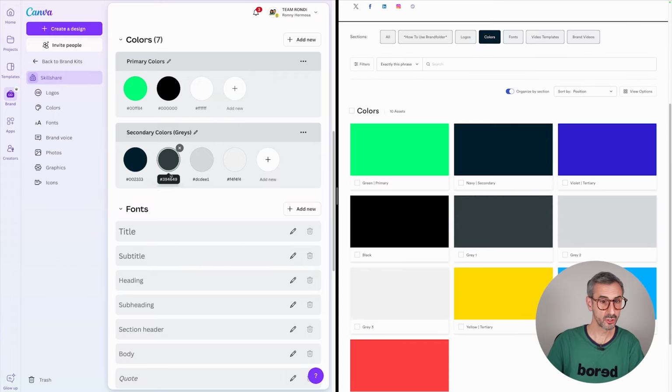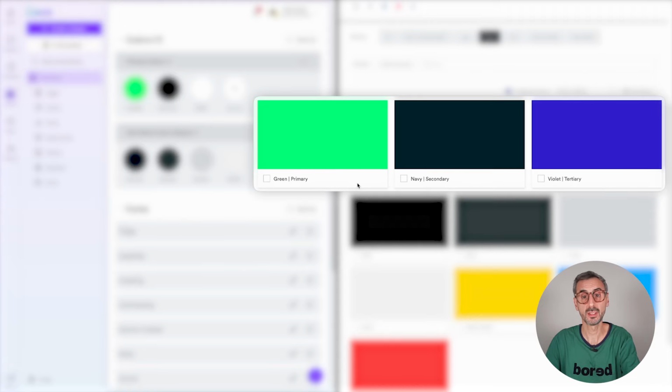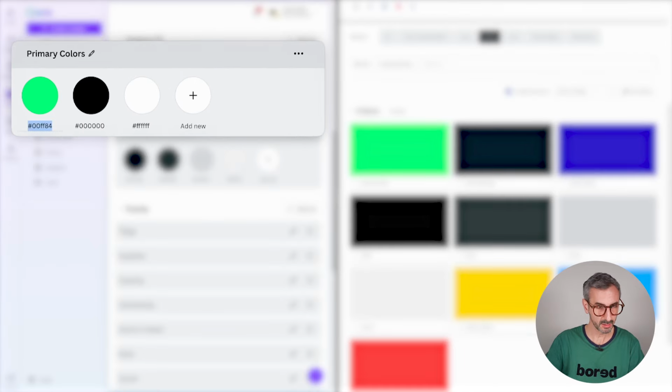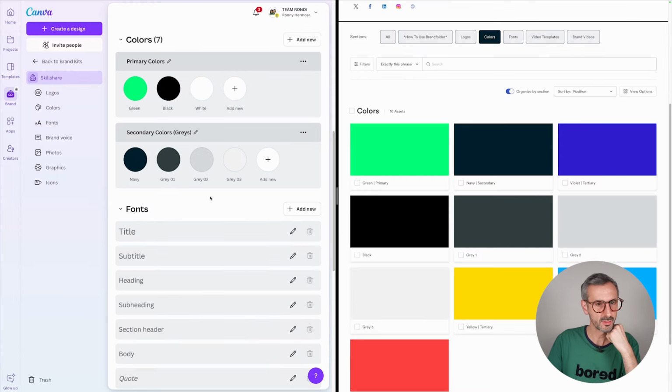One thing I would like to show you is that each of the colors can actually be renamed. Sometimes colors have names, like here we have green, navy, violet. So the colors actually had a name. So I could probably rename them accordingly. So green, this one is going to be black. The way I rename them, simply double click, or there you can use a little pencil icon right here. This is white. Now this is the navy, and then this is my gray. Gray 1, this one is gray 2, and gray 3. There you go. So I have all my grays here.